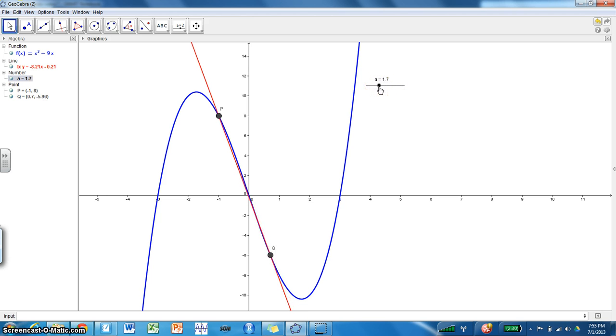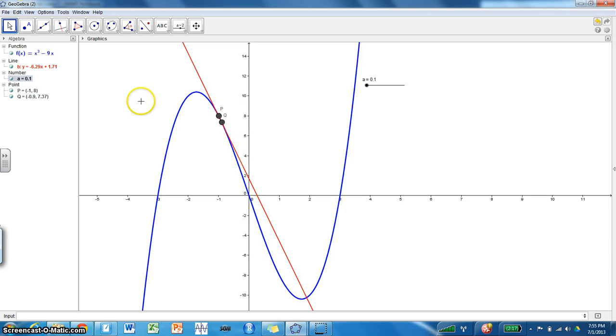As I go here, pay attention to the slope of my secant line. I'm going to continue to decrease this, and it's getting smaller: negative 7, negative 7.04, negative 6, and now actually when I go to 0 it's undefined. But as I get really close, let me see if I can get it at 0.1 here, you can see it's negative 6.29, and all the way up here it was negative 8, negative 7, and so on.